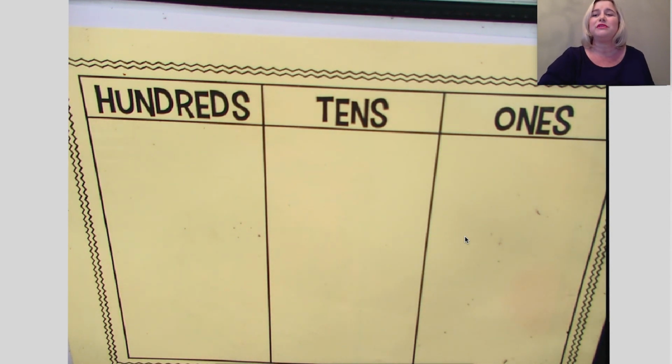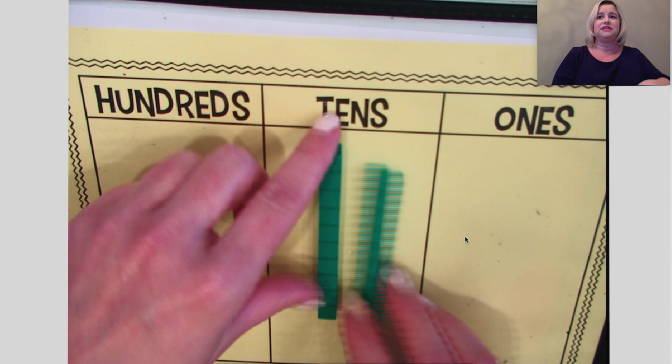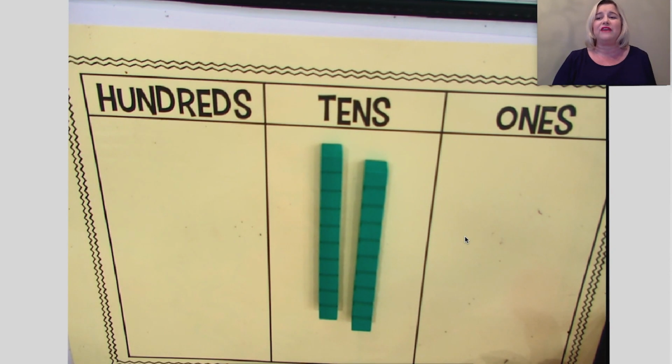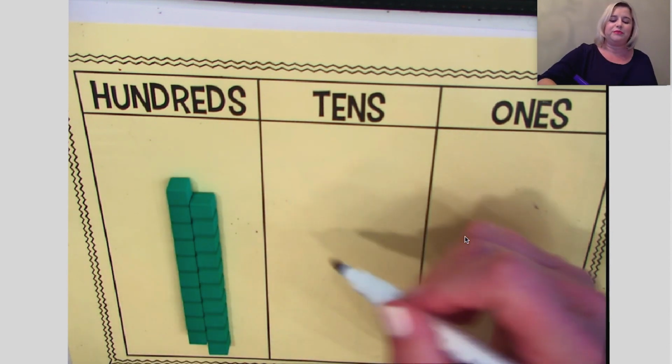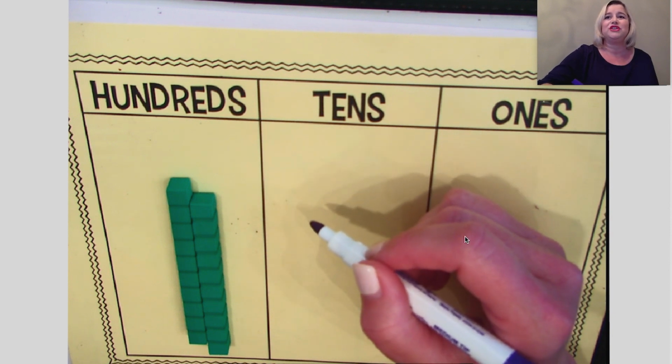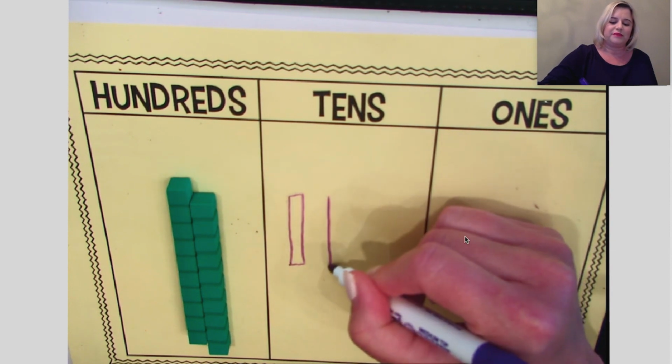I'm going to model the number 20 in two ways, with base 10 blocks and with a model. So here are our two base 10 blocks. You do not have to use base 10 blocks at home. I know you probably don't have them, and that's okay. But you do have a pencil and paper and can draw models. Please draw two rods with me on your paper with a pencil or crayon. I'm going to draw two long skinny rectangles and place 9 lines inside the rectangle to create 10 spaces. Let's see if yours looks like mine.